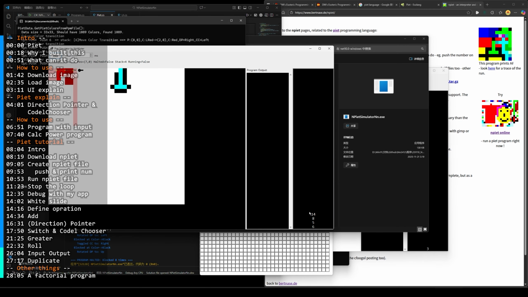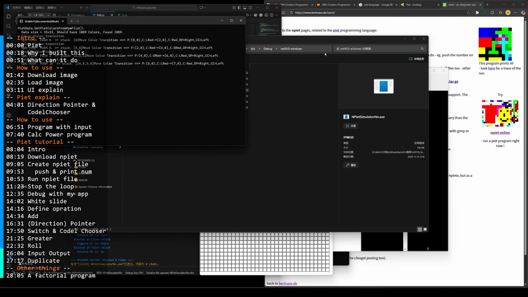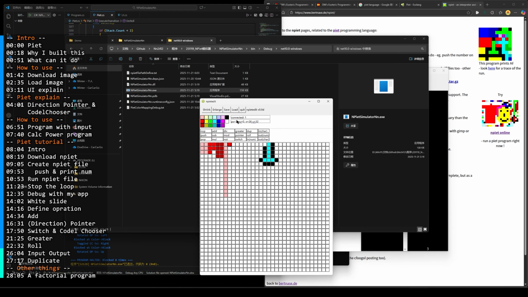This is what the current stack looks like. So when I do roll, I can choose the depth and roll this depth multiple times. For example, if I want to rotate this 14, 8, 5 one time, I can push a number into the stack. So this is the depth.